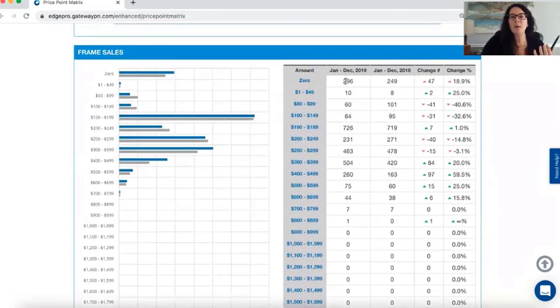This gives you a breakout of what's happening as far as the number of units sold in the list. You can also see it by patient, and you can see it by true. The other thing that I love is that if I really wanted to know who these 10 patients were where we had a list of $1 to $49, this is a hyperlink, and it will pull up these 10 patients that contributed dollars to this amount.